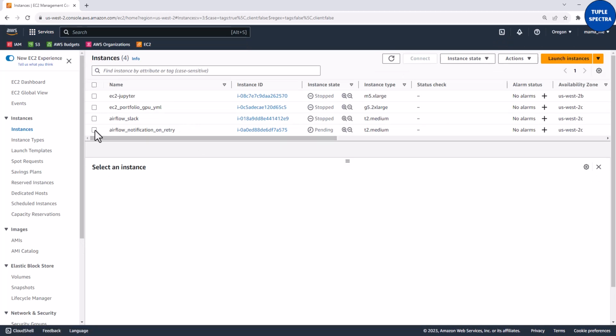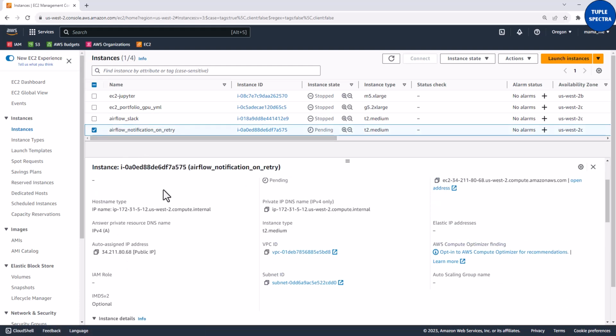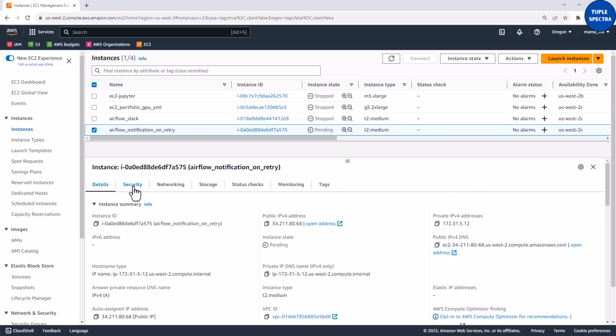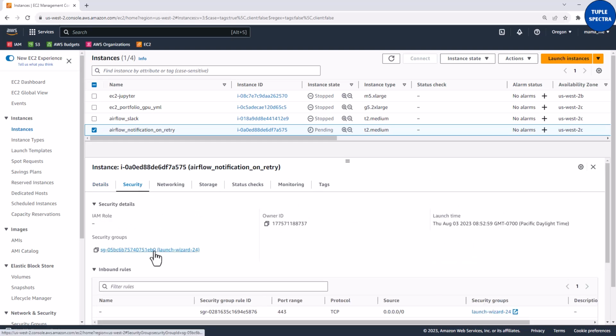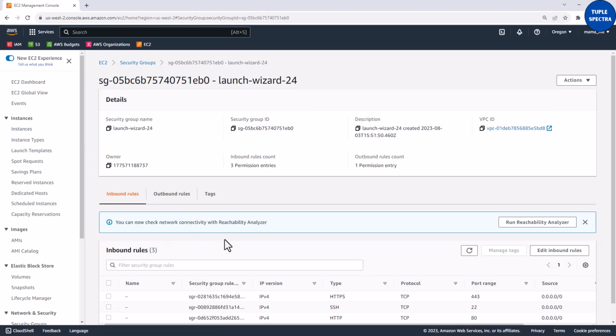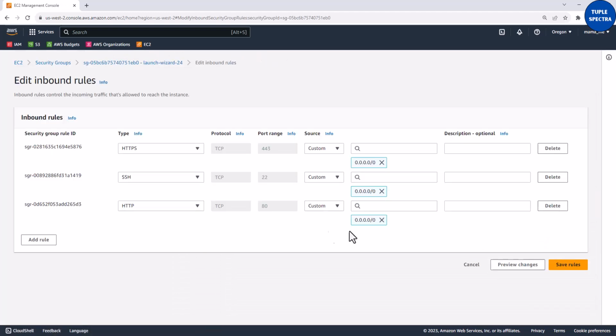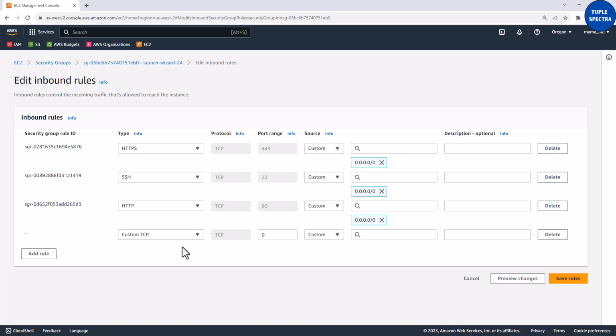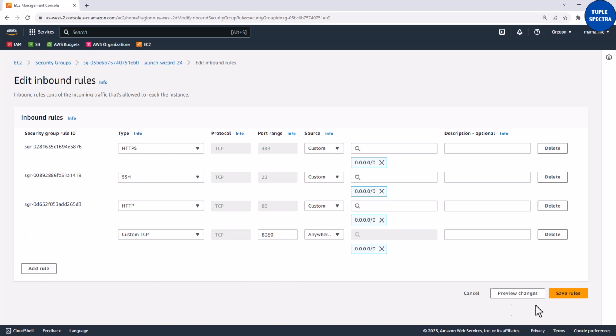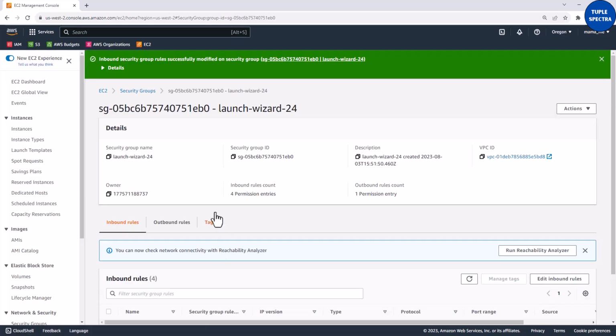Although while that is going on, we can check right here and then update our security group. So I can come right here and say security, and then I'll click the security groups, and then I'll come to my inbound rules. And the reason we want to do this is we want to add a rule to create a port where Airflow is going to be running. So the port is going to be 8080. So I'll come right here, custom. I'll select anywhere IPv4, and then I'll do save rules.